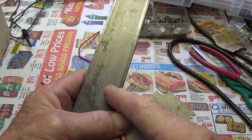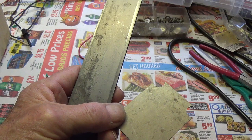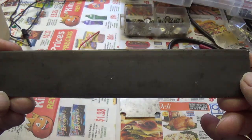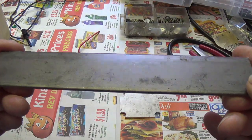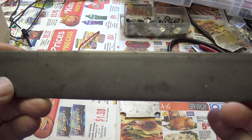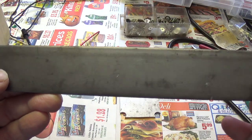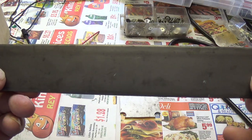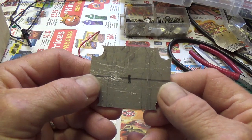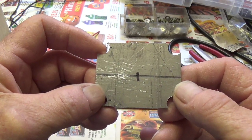Before we continue, let's stop for a second to discuss the relative merits of steel versus aluminum when used for amplifier chassis. Starting with steel: it's much easier to bend if you use the proper gauge, which is like 18 to 20. It is easy to solder to, so you can solder your ground lugs to it for best connection. And also, it's really good at shielding against electromagnetic fields. On the downside, it's heavy, it rusts, and it's harder to machine. Aluminum, on the other hand, is much lighter and much easier to drill and machine. It conducts electricity better than steel.